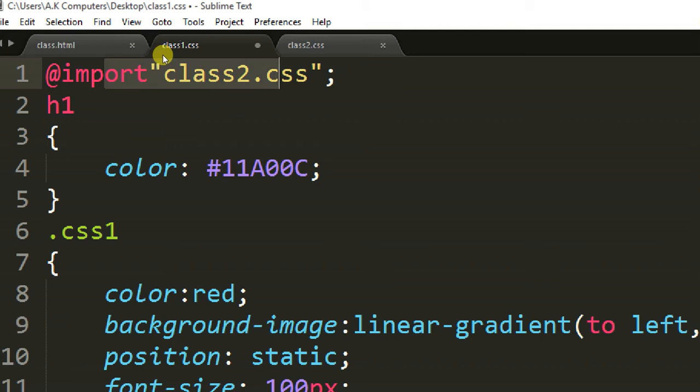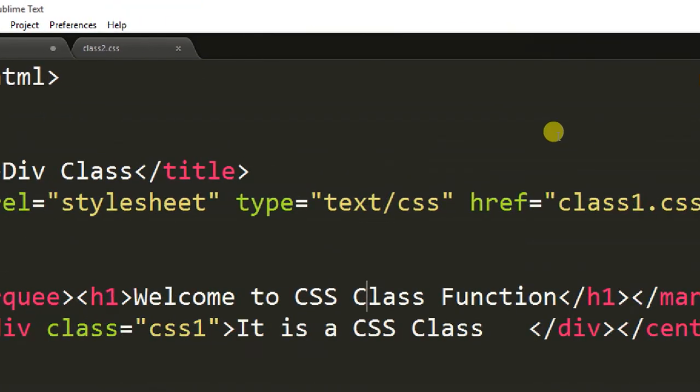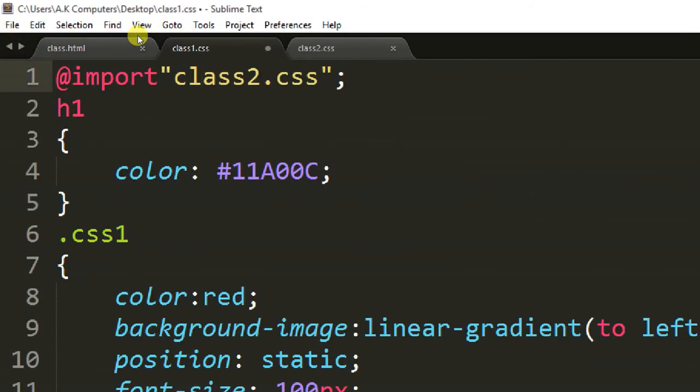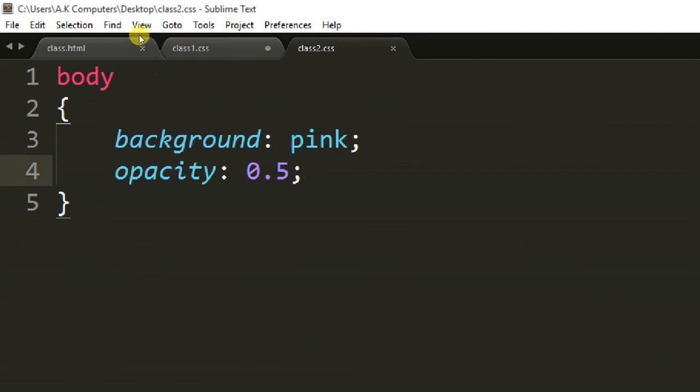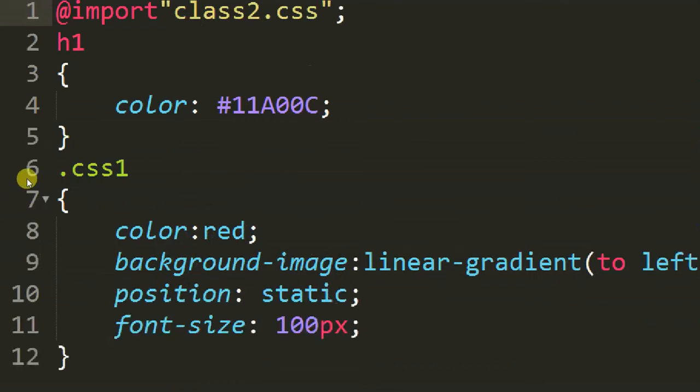And what is the import? You will need to see the previous lectures. At import, I just call this, and these three files are linked, and this is the index.html, like class.html. I will call only one file here, and the other is linked by class 2 calling here. Now I will do this step again.